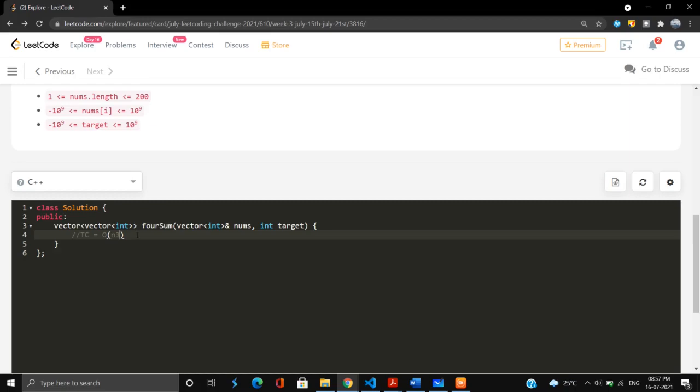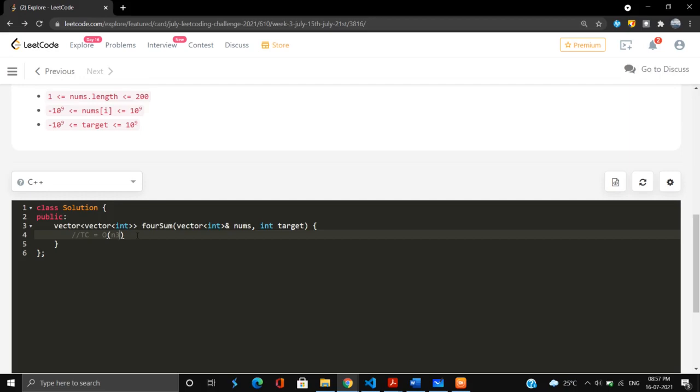My approach for this question was simple. First, we will sort the array. Second, we will take 2 pointers i and j and traverse the array. i will go from 0 to n minus 1, and j will go from i plus 1 to n minus 1. In both loops, we will take a new target sum, let's call it target 2, equal to the original target minus nums[i] minus nums[j].